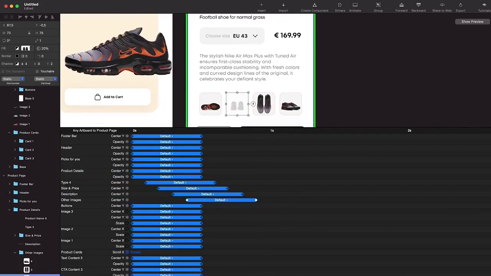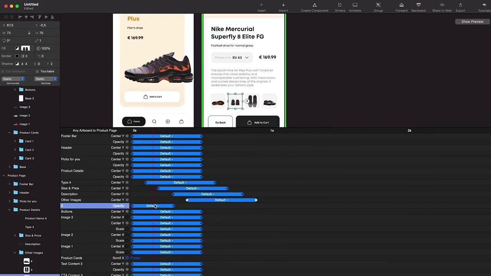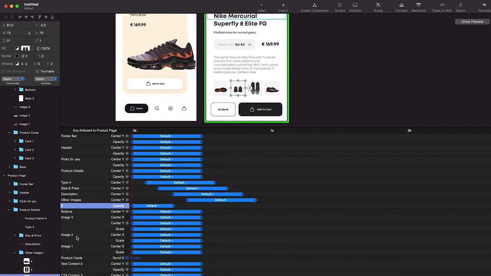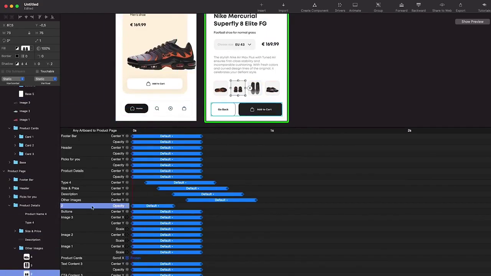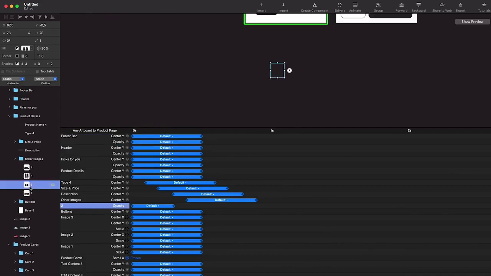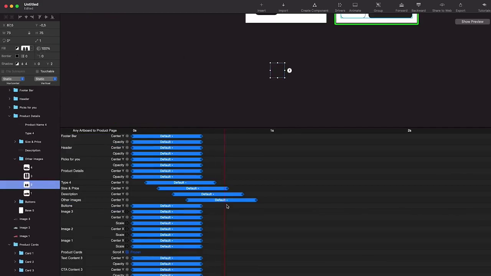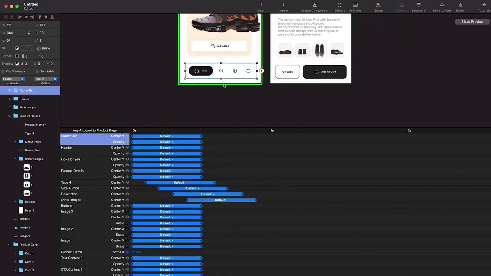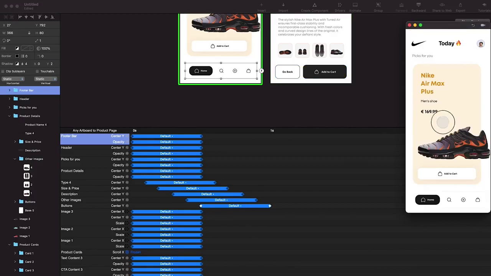The opacity of this is, I don't know why, 20, let me increase it to 100. And in the initial one I guess it is 0, so let's increase it. Other images too, let's increase it to 100. Yeah, so now it's fine. And move the buttons again to somewhere here. Now let's have a look at the animation again.